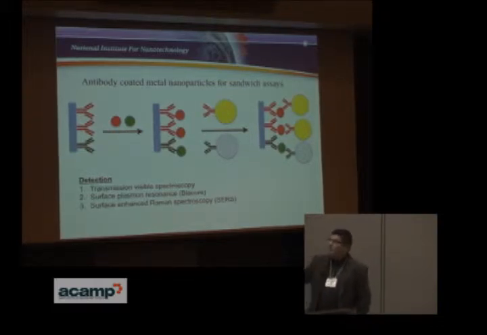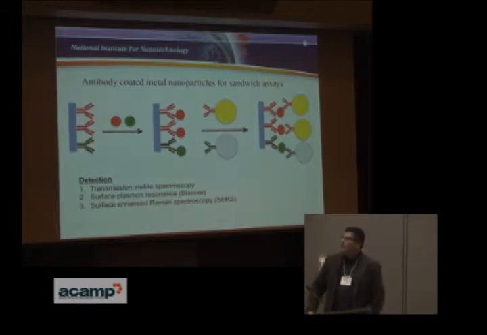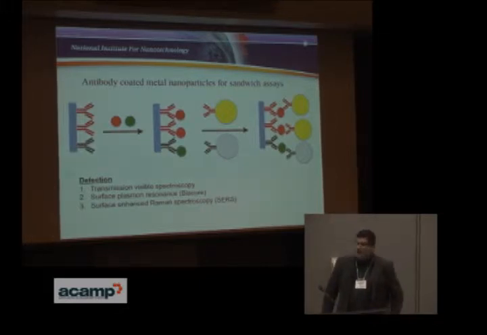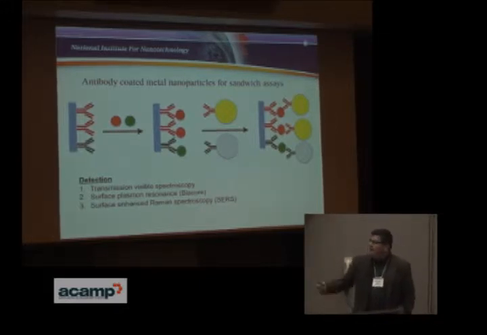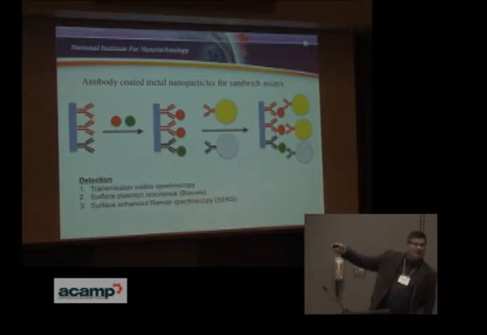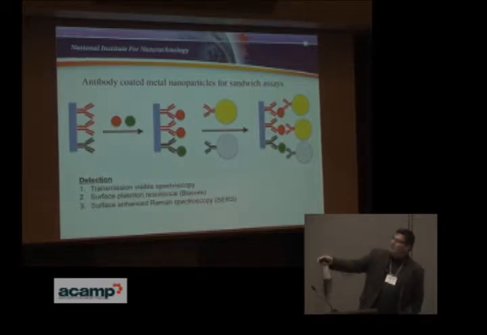What I'm going to talk about mostly today is gold. The only thing I'll talk about today is gold. The size range is anywhere from 30 to 100 nanometers. In that less than 100 nanometer scale, it is considered nanoscience or nanotechnology. And we're developing a variety of ways to detect this. One method is simply a simple transmission visible spectroscopy to excite the electronic effects in metal nanoparticles. This surface would be glass, and we just shine light through that.